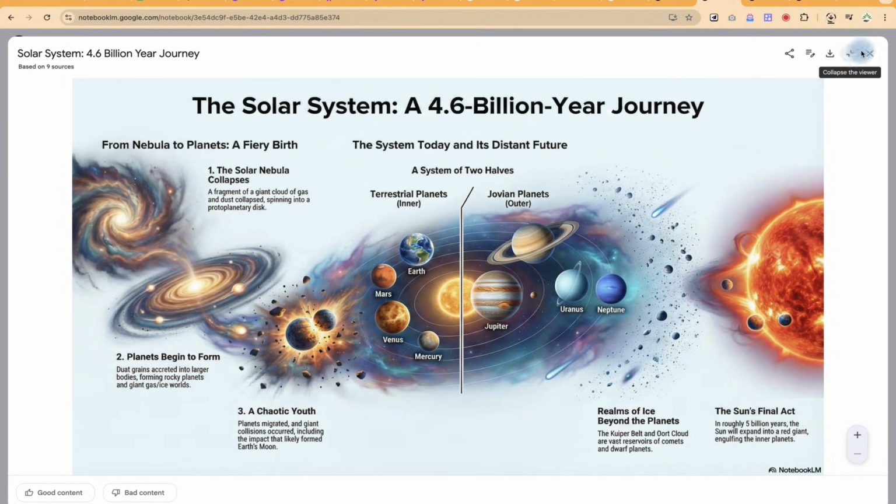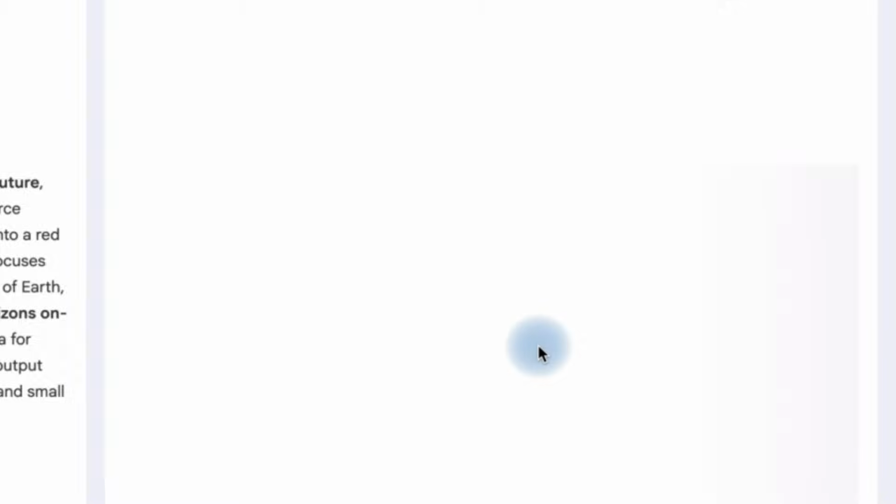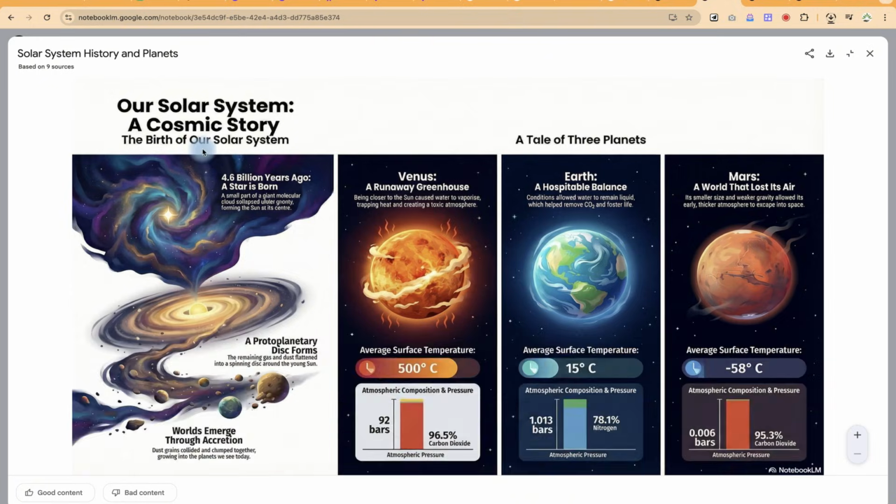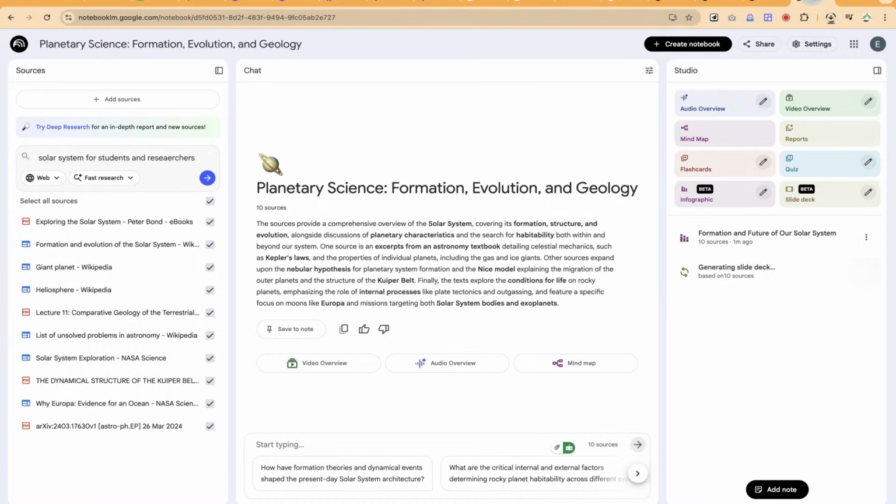So that's this one. You can close, and then you can check the other one as well, which is very interesting, also easily generated by this. So let's check the last one also that we've sent in. So this one is very detailed, a bath of our solar system. We can see the narration, the Venus, the Earth, the Mars, and so on. All of them with the 4.6 billion years ago, a star is born, and this is the story of how it is born. Average surface temperature for each case in Venus, Earth, and Mars, and then you can see the visualization very clear and very detailed. So that's this point.